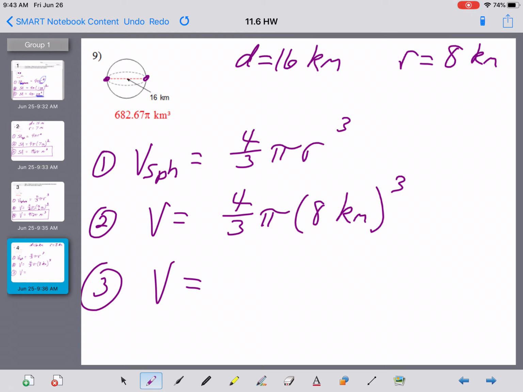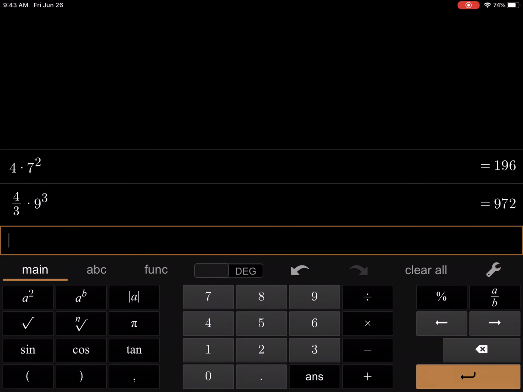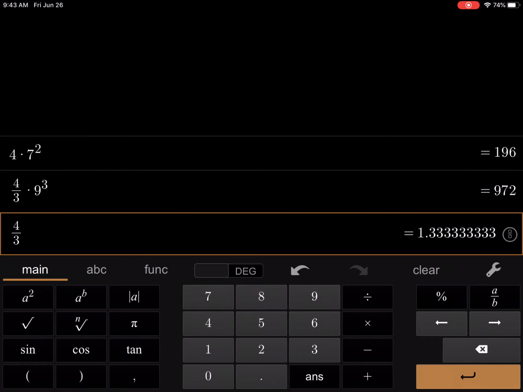Now, as I was just saying on the last problem here, we did not get lucky. 8 is not a multiple of 3, 3 being the denominator. So this one I know right now is going to work out as a decimal. So we're going to do 4/3. And as I said earlier, guys, if you don't have a fraction key, 4/3 is just 4 divided by 3. Actually, my calculator even shows that as a fraction, even if that's what I hit. Times our radius was 8, and we want to take that to the 3rd power.